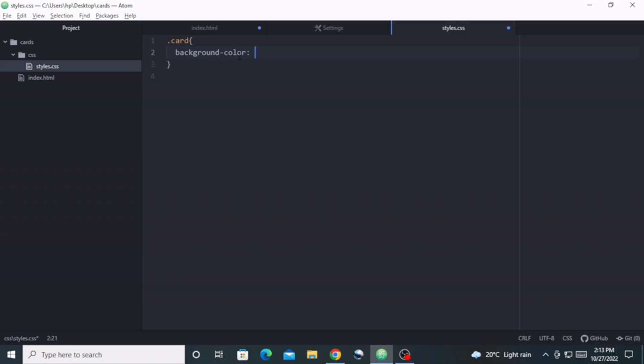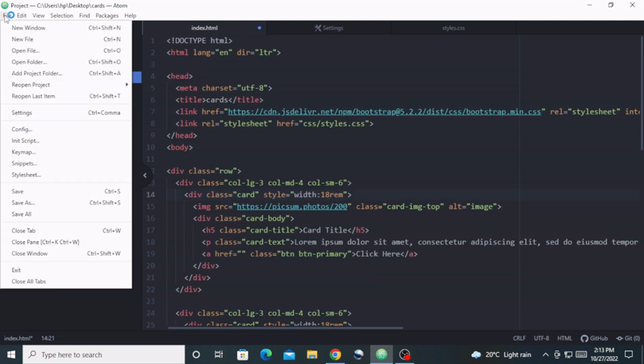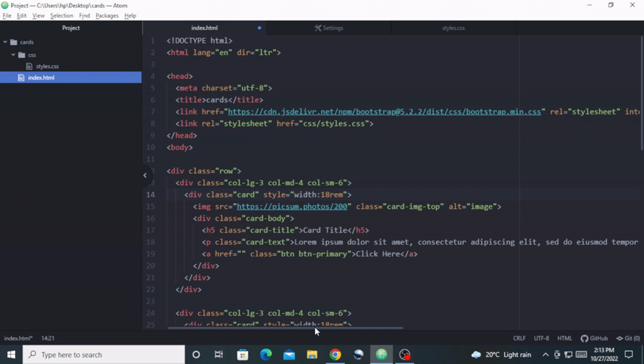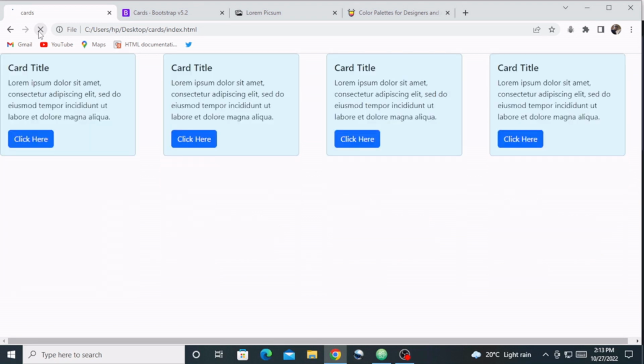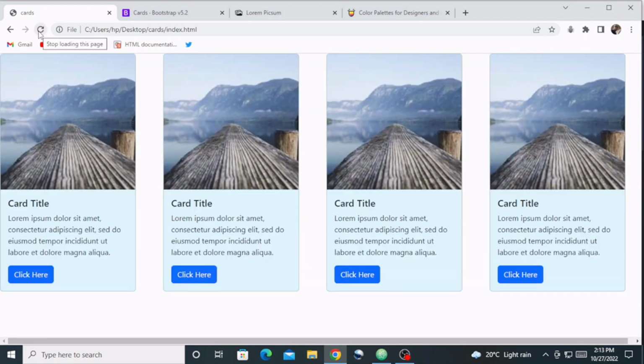I'm going to go back into my style sheet and paste this one. It's important that this hex code is preceded by a hashtag sign for it to work, and I'm going to close this off with a semicolon. Now let me save my work inside my style sheet and then go back to my index.html file and save as well. Now let's go back to the browser and refresh to see if the changes are rendered correctly.